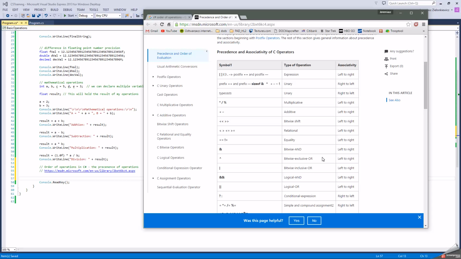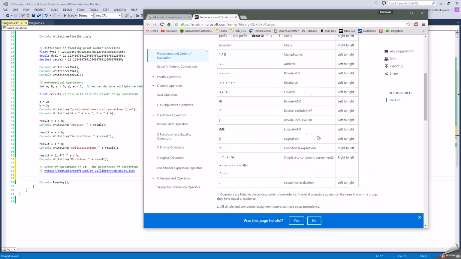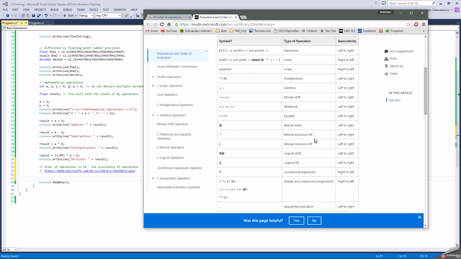Whenever I'll be doing some operations, I'm going to say which ones are more important than the others, and which ones are being done where. And there is another thing called associativity, but we'll just call it the direction of calculations.